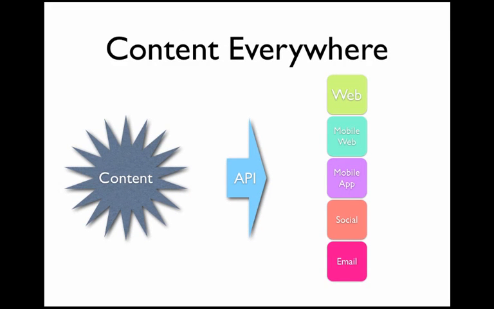Content everywhere is an approach to online publishing in which content is pushed out from a central repository through an API. Different publishing media, such as the web, mobile apps, tablets, and so forth, all draw the content from the API and visually format it as is appropriate for their medium. Content everywhere has proven to be the scalable approach to publishing on the modern multi-channel internet because of its central management of content and its prevention of duplication of effort.